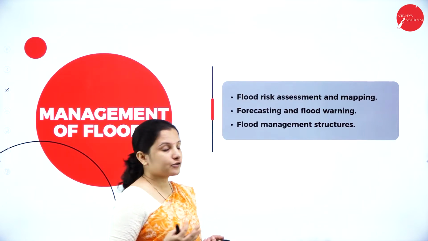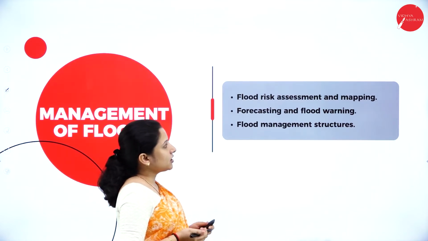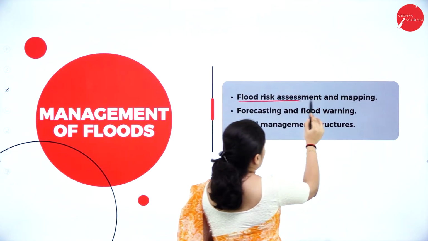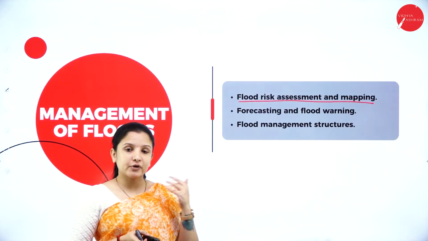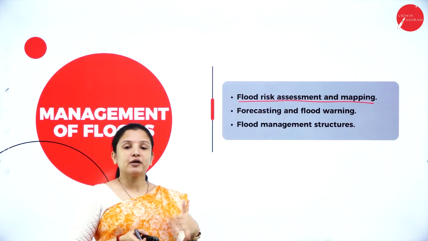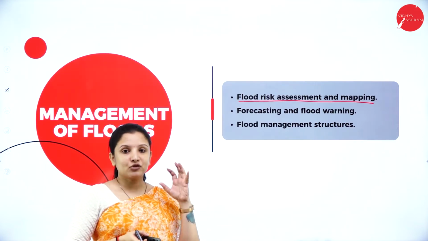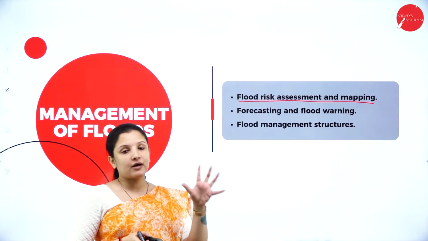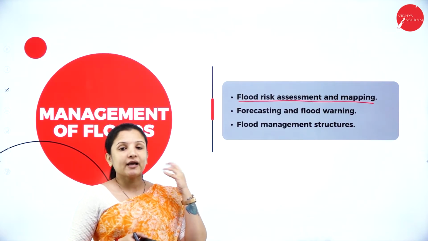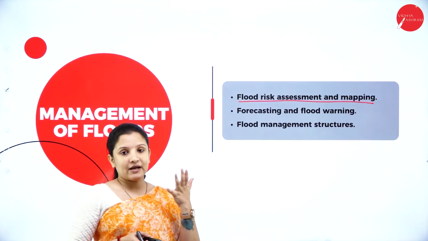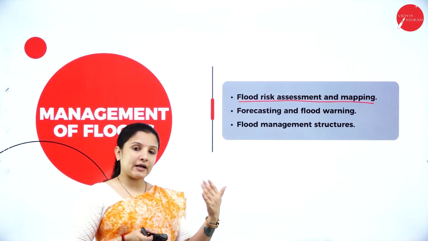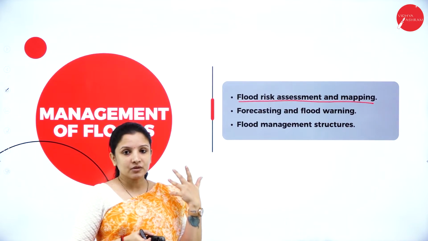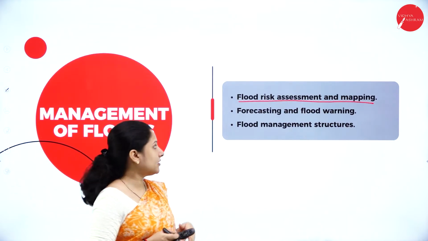So what can be done to manage floods? Here, flood risk assessment and mapping has to be done regularly. That is, beforehand, the forecast department or the weather department has to map which regions are more vulnerable to flooding, and when the flooding can occur. All that they have to map and keep ready so that beforehand they can follow some safety measures in order to prevent the flooding.